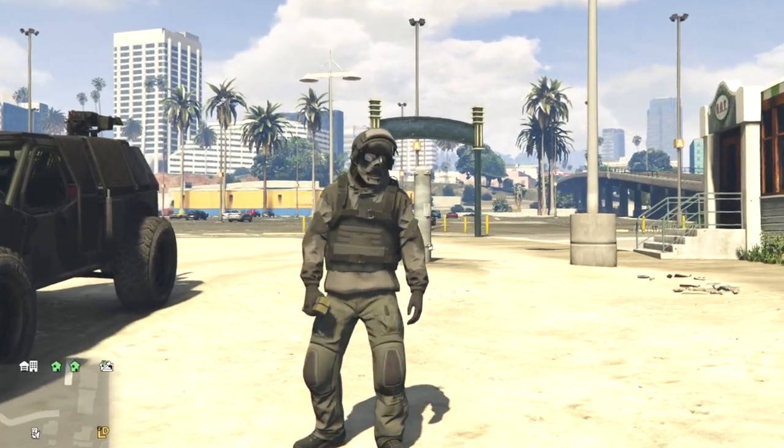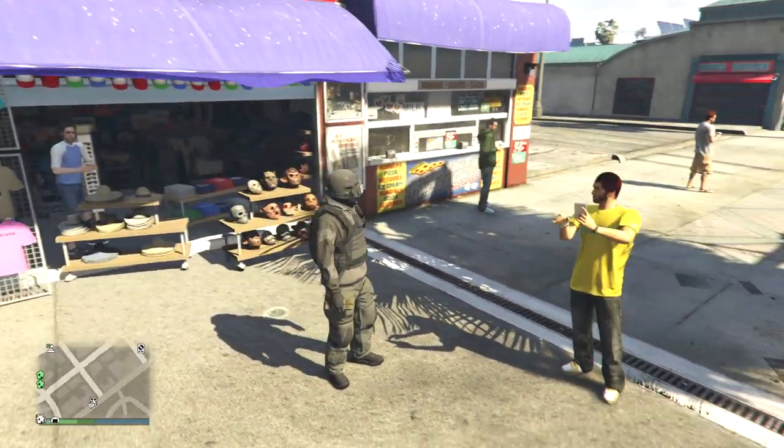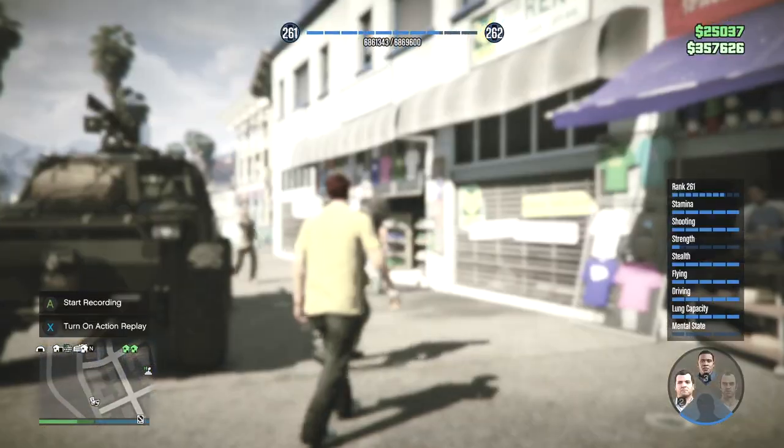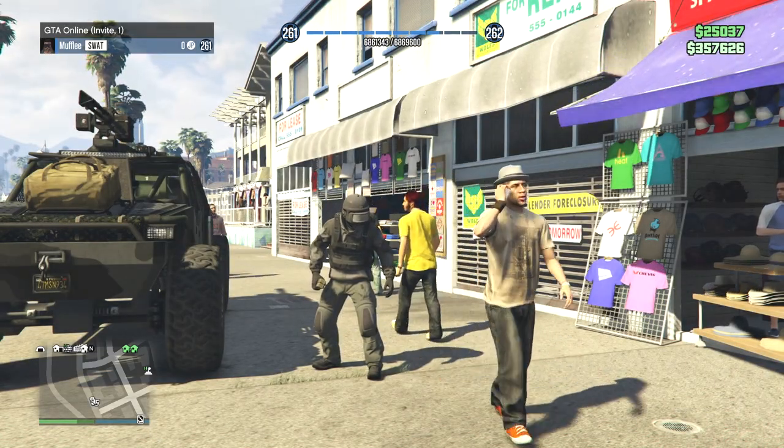From there, all we have to do is just save the outfit. And as you guys know, this can be done anywhere, whether it's at the mask store, whether at your apartment or a clothing store, just save the outfit for a final time. Then you have yourself the Bomb Squad outfit.